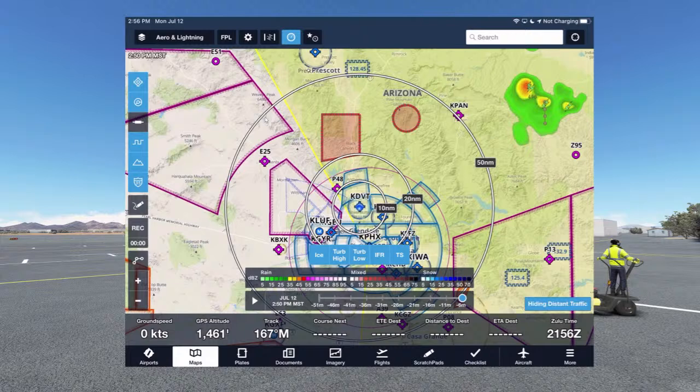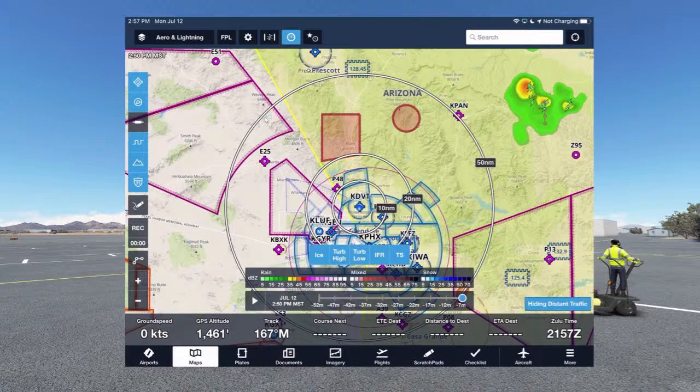So although it does cost me roughly $200 a year or $150 a year, whatever the price is, I found it invaluable to be able to keep my skills up and be able to use this in the simming environment as well. It really makes a nice complete picture for your work when you're actually in the actual airplane too. So right now, just kind of give you a quick overview of it.